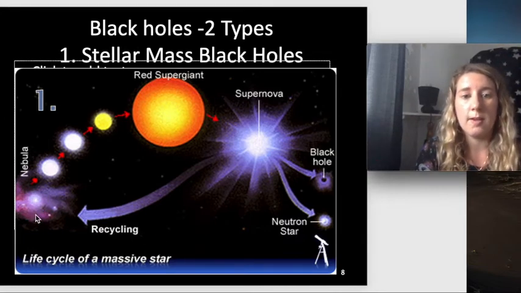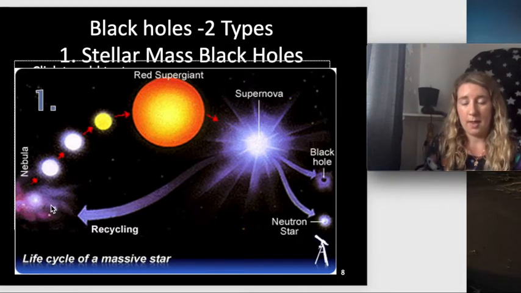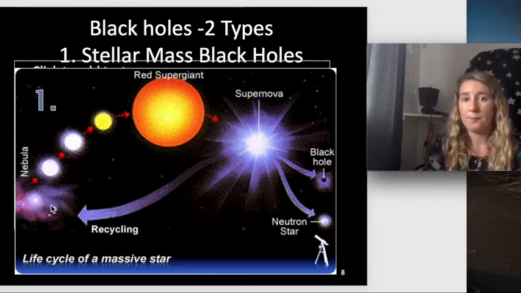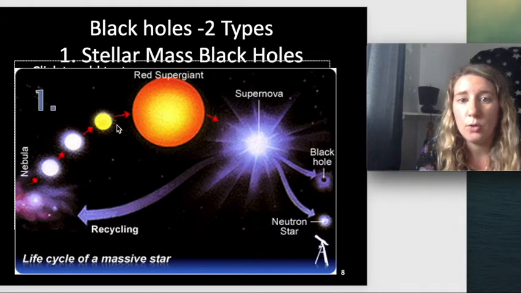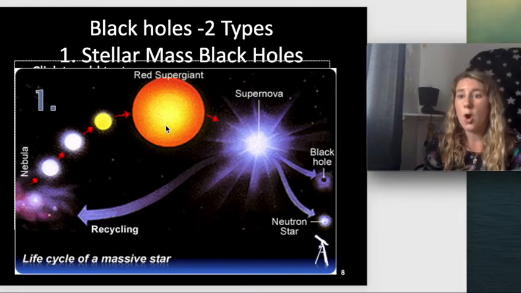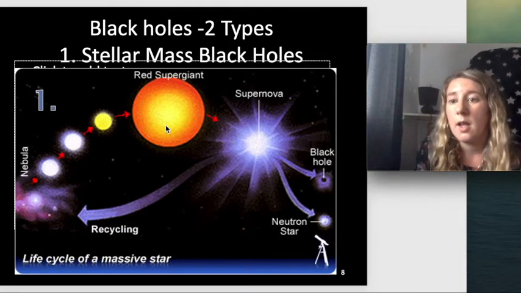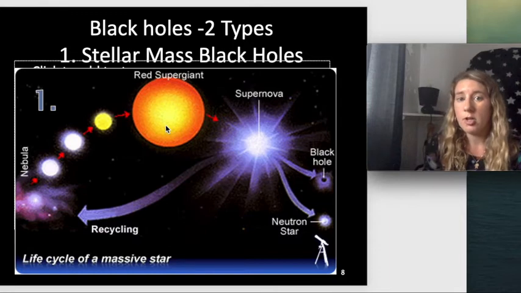You start off with material that collapses under gravity, it sticks together and forms a star. The star starts to fuse elements together, and when you have a fusion engine inside your star, then a star is essentially born. Now, our sun is a G-type star, and it will not turn into a red supergiant. The red supergiant that most of you are probably aware of is Betelgeuse, which is in the Orion constellation, and you can see it's red even with your eyes.